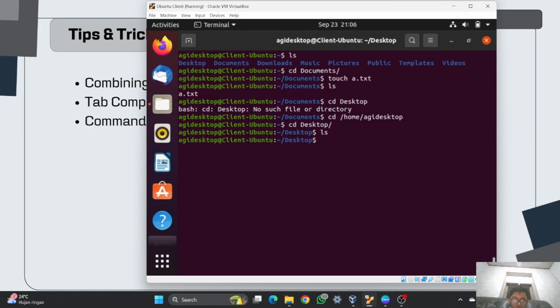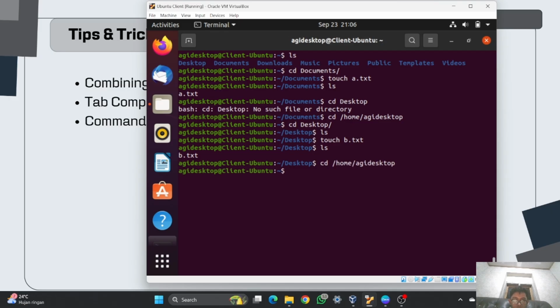I will add again, touch b.txt. I will see it has been added. And I will add again in Downloads. I will type cd and then Downloads.